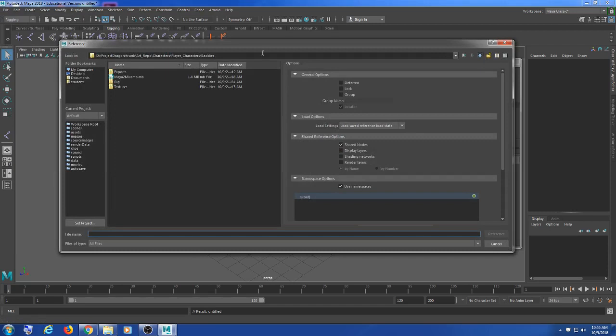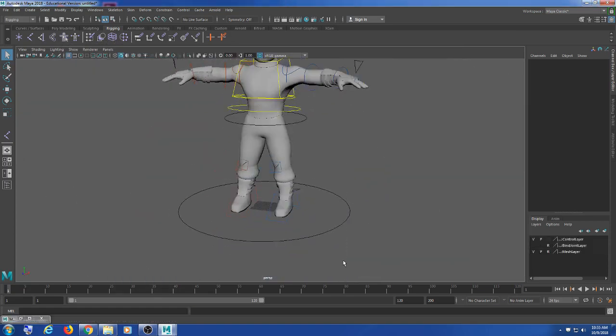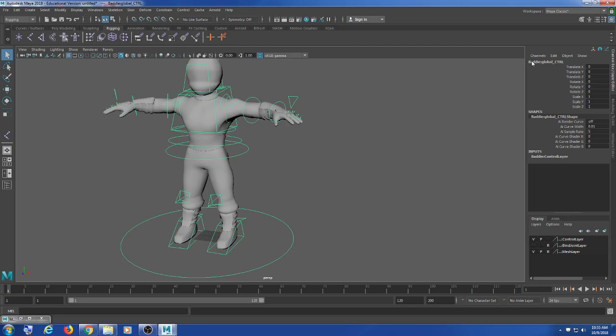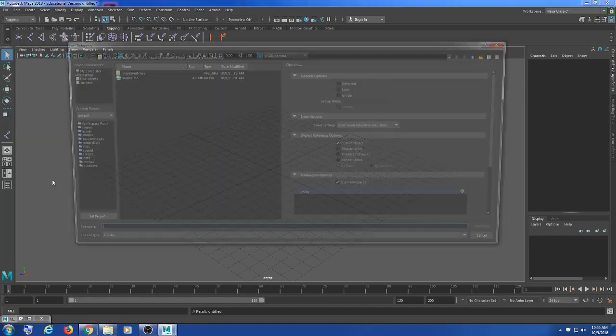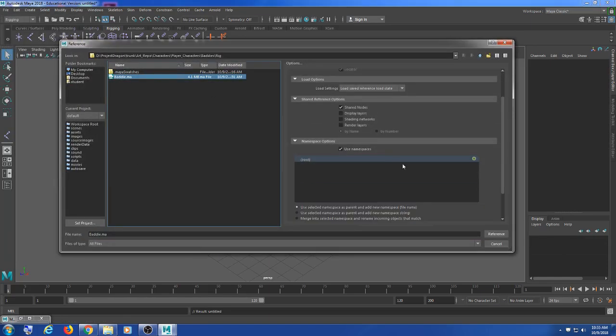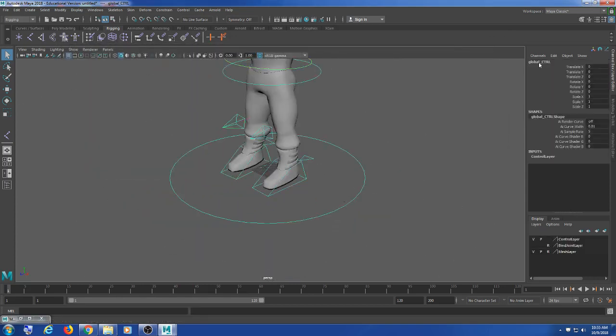We reference in the rig file, which is Baddie, and we made a mistake because it says Baddie colon. So we have to make a new scene. We always use the third option when referencing, so now when we select that, there's no prefix.